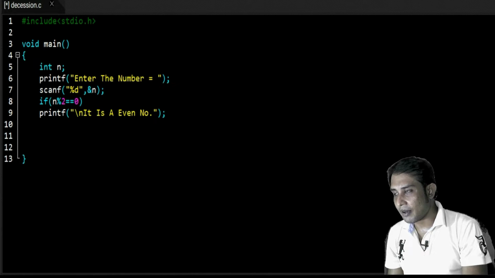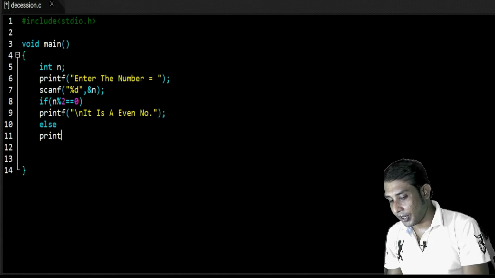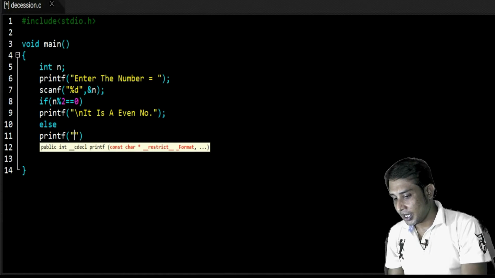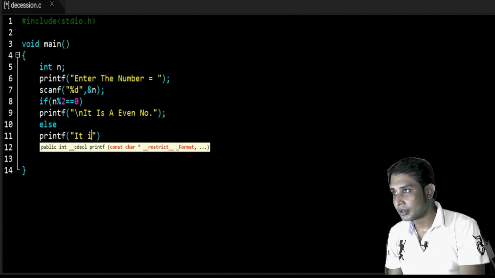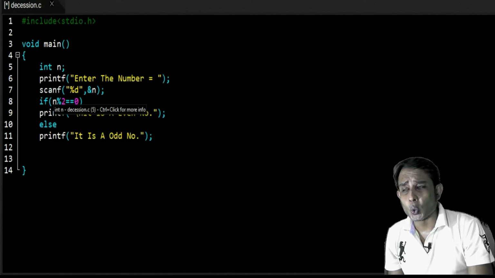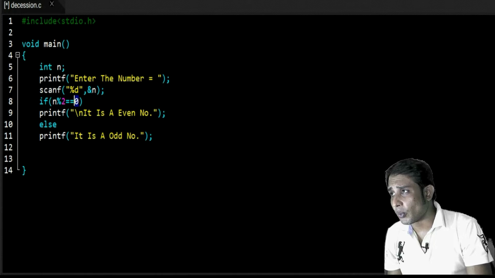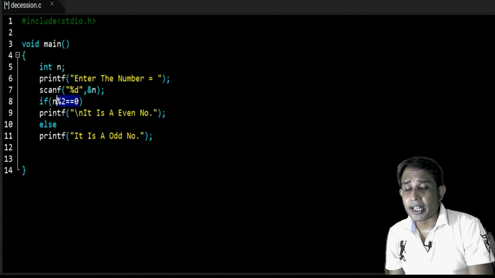and then I am writing the else block where I am just writing printf it is a odd number. But how can I determine that the else block is an odd number? Because if the condition n mod 2, that is, if the number is completely divisible by 2, is successful, that means this condition becomes true, and the number is an even number.